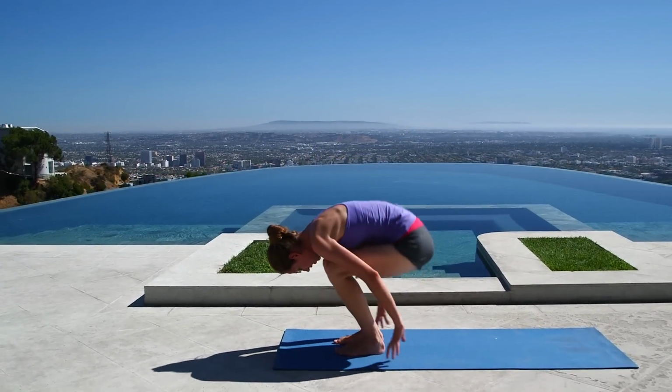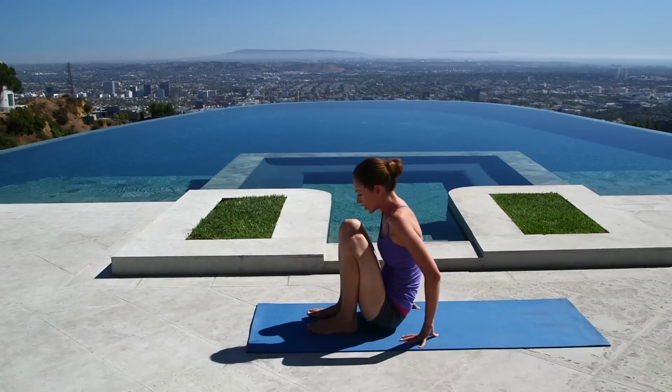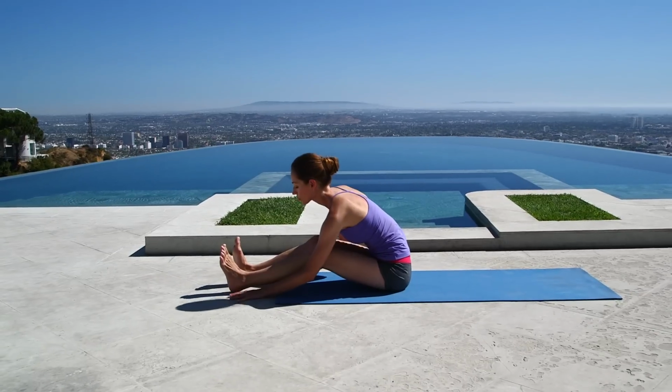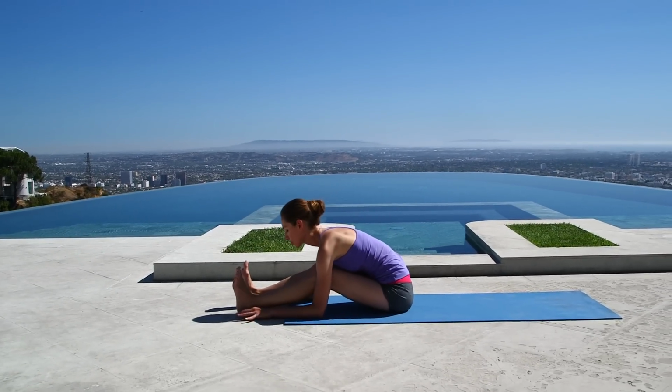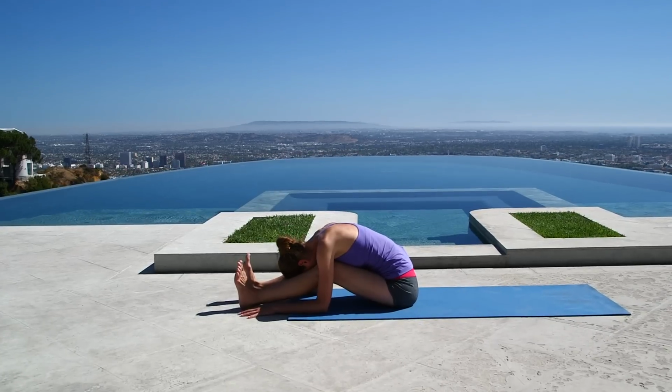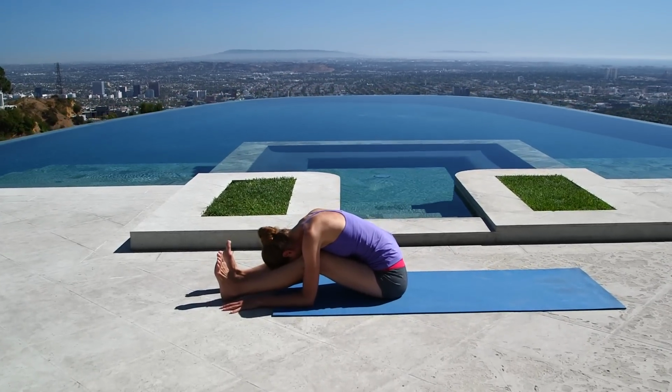And we'll come all the way down to sit on your hips here. Extend your legs out in front of you. Put a little easy bend in your knees. Let your hands relax down by your sides. And we'll start to crawl your torso all the way up and over your legs here. Nice, long, long spine. And just breathe full and easily into the back of you.